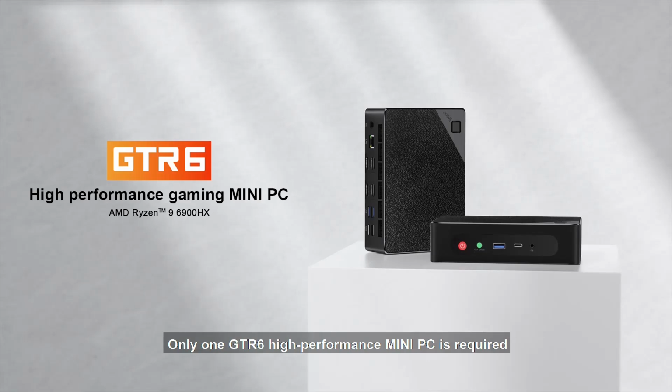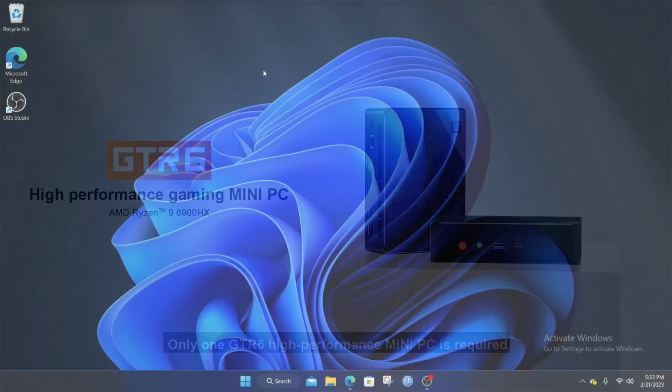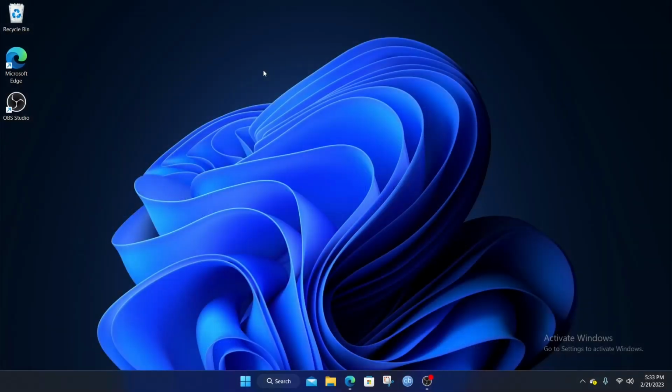So let's get on over to the desktop. So we get to the desktop. It comes with Windows 11. And kind of a weird thing, I've been test driving this for about a week. For some reason, after about 4 days, it said activate Windows, and I don't know if it's because I changed some things I'm doing with my internet, and it just wouldn't do it, but it doesn't really concern me at this point. I'm not going to troubleshoot activating it. It would probably be simple, but I'm wiping it anyway and putting Linux on it.